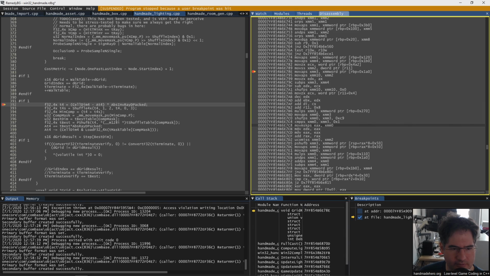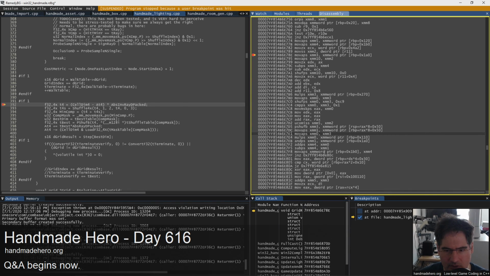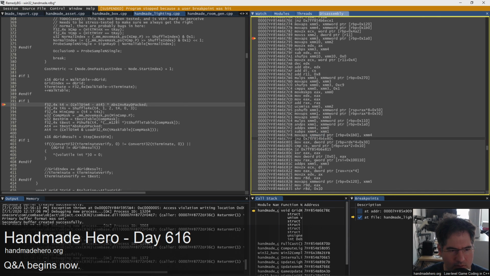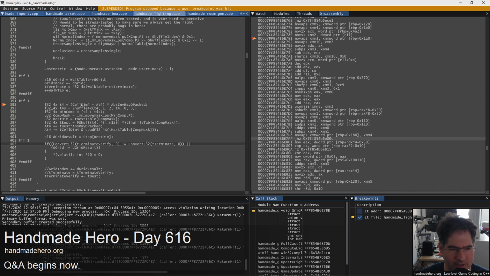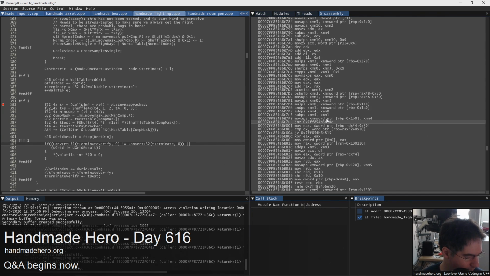there's the move mask. Here's us doing something. I'm not sure why we would be doing this exactly. That's trying to load off the table, I guess. And then we've got the prefetch B, and, yeah, there's the mulls. That part, I mean, is not part of the optimized code. So yeah, I don't know. We'll have to look at this a little more carefully. We'll go to a brief Q&A, and then we'll save it for tomorrow.